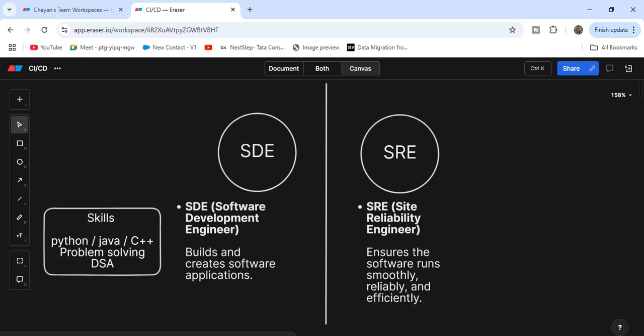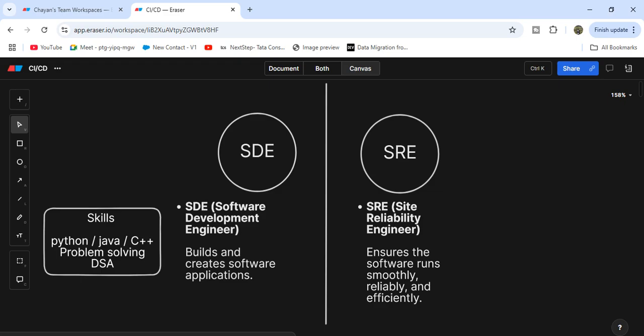Okay, so why should students care? SD is one of the most popular and high-demand tech roles in the market right now, because every day new things are coming. Think about the websites and apps you use, like Zomato, Blinkit, Facebook, and Instagram. Lots of things are out there. Behind the scenes there is the role of an SD, who develops and writes the code. So it's great for those who love coding and creating things from scratch.